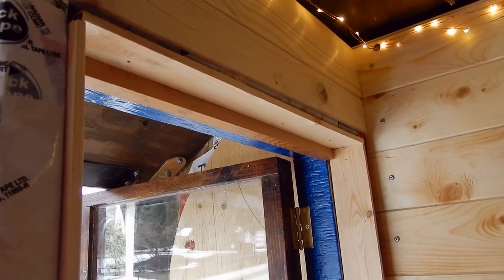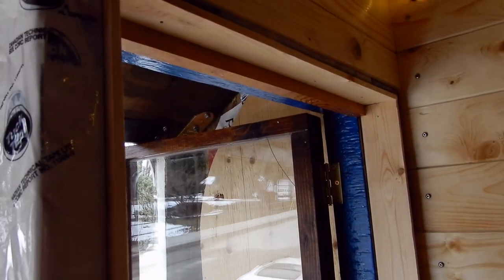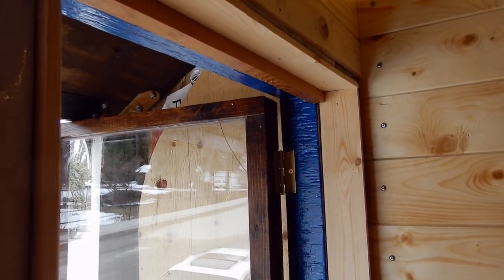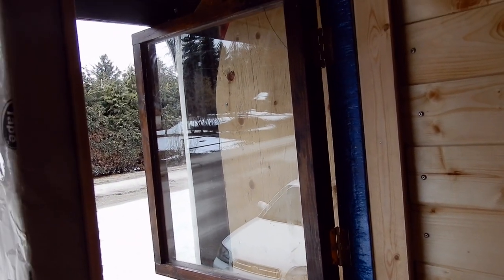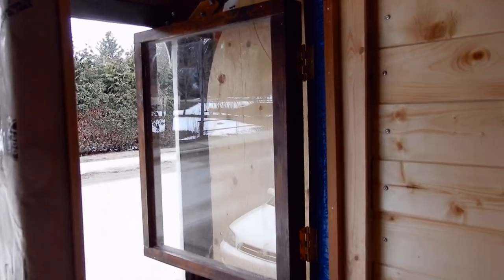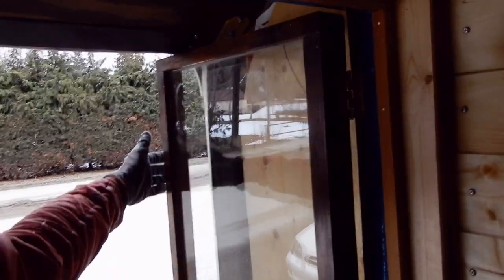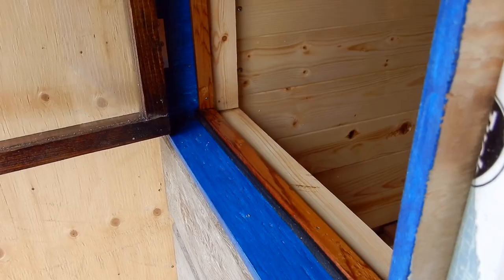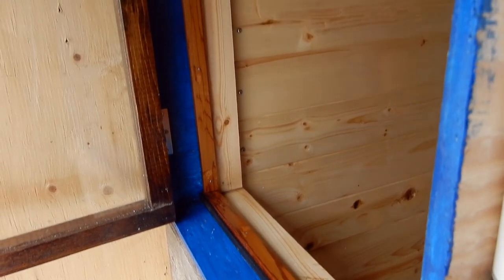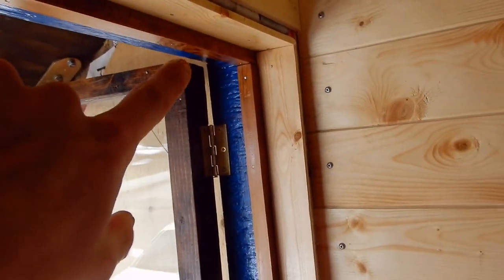Okay, so I've got the top portion of that in as well, and it's also got the weather stripping on the other side there, which means that it's a really simple job from here on out to make the side beams and complete this window casing. Okay, so the window stop is fully completed, like so. Let's just try closing the window here. Yes! Okay, so I've just given it a coat of polyurethane, and that will dry before I can do anything to it. It's also made these sawn edges here look a lot nicer.